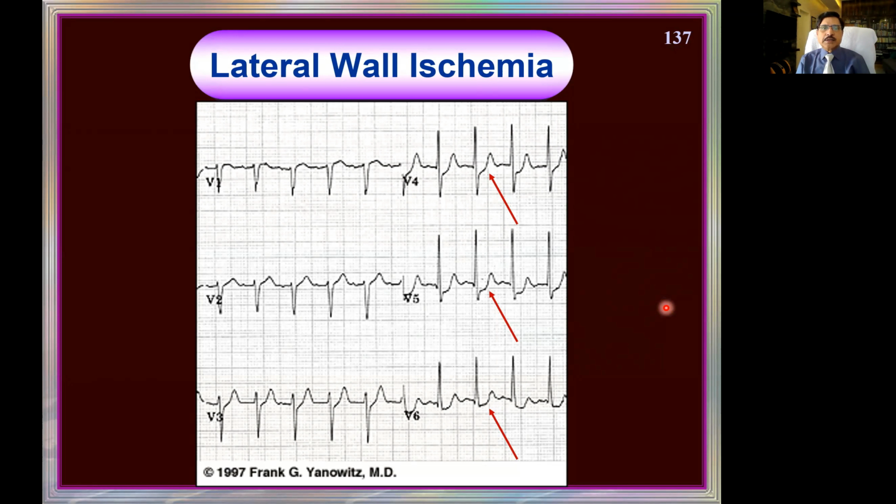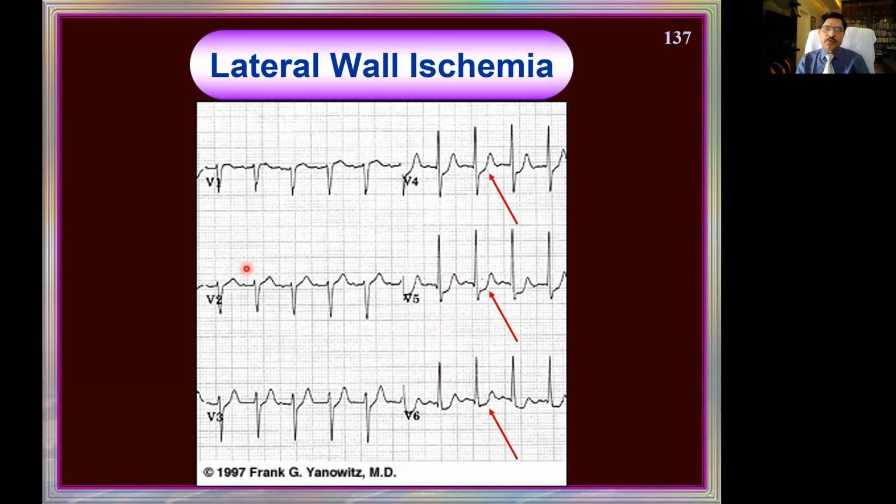We are given only the chest leads, V1, V2, V3, V4. These two leads are anteroseptal leads. These are the anterior leads. These are the lateral leads. Anteroseptal, anterior, and lateral. From here to here, it is the LAD territory, left anterior descending artery. This could be due to the septal branch, before the septal branch, and after the septal branch it will be here. And this is probably LCX. Sometimes the distal part of LAD can also give rise to it.